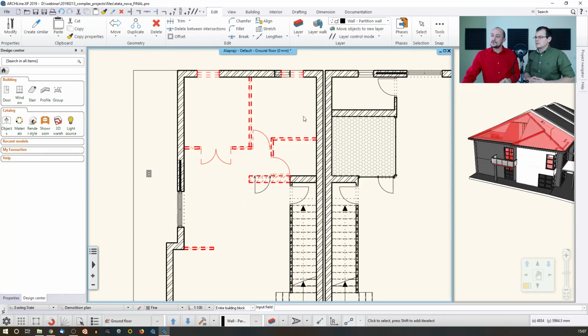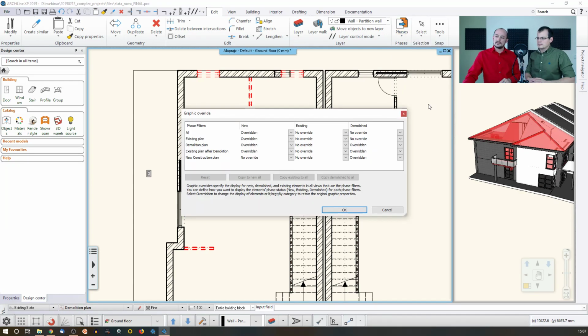Also, it's worth mentioning here that when you go to phases, there is something called the graphic overrides, and this graphic override allows you to set up how things look in an existing plan, on the demolition plan, and so on. So you can define overrides. Now, what is an override?